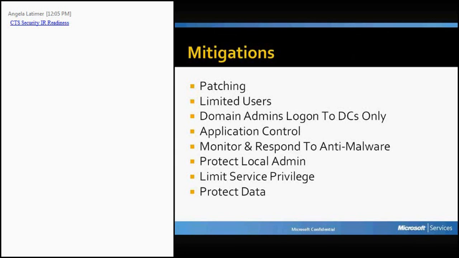The second key mitigation, running as limited user. If you're not running as admin, when you get compromised, there's very little the attacker can do. They can get to your data. They can get to any data you have access to. But they can't run anything as system or local admin on the box unless there's an escalation of privilege vulnerability on there. But generally speaking, they can't do those things. And it's very hard to move laterally and upward from where you are because you're a limited user. So it's an important concept for enterprises, and it's an important mitigation. Domain admins log on to DCs only, and more generally, privileged accounts should be limited where they log on.